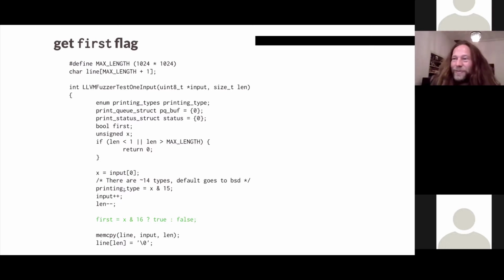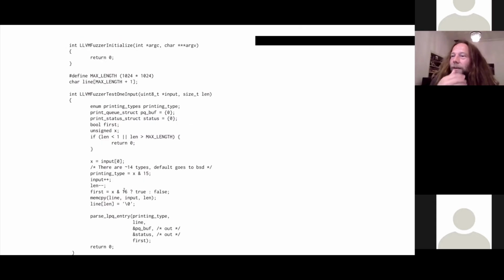Although I probably wouldn't waste much time. I just like to be efficient with these things. And so then the whole fuzzer looks like this, apart from our headers and copyright, all that stuff. It's just everything we've just talked about.